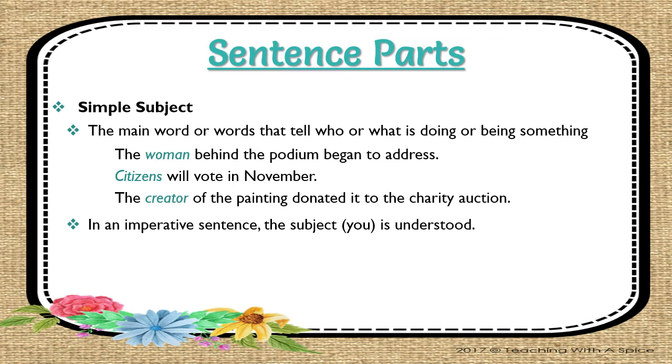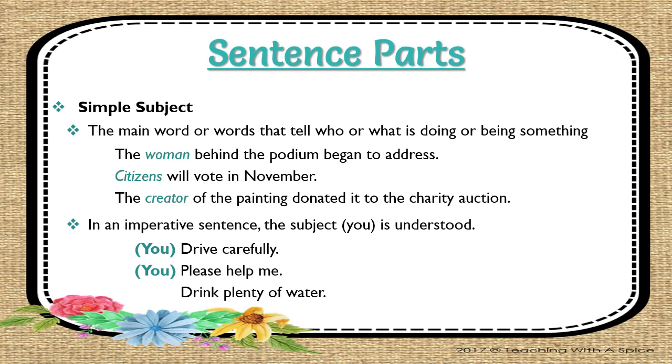And in an imperative sentence, the subject is you, and that's understood. That means we just know that it's there, even though we can't see it. Drive carefully. You drive carefully. The subject is you because we're speaking to you, telling you to drive carefully. Please help me. Again, we're speaking to you. You are the one to do the helping. Drink plenty of water. We're talking to you. You are the one who should be drinking.